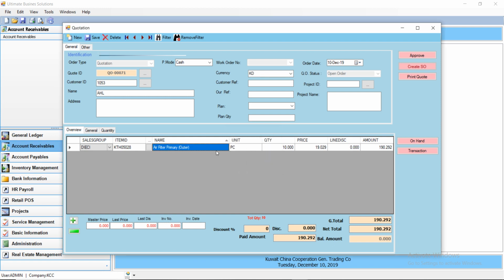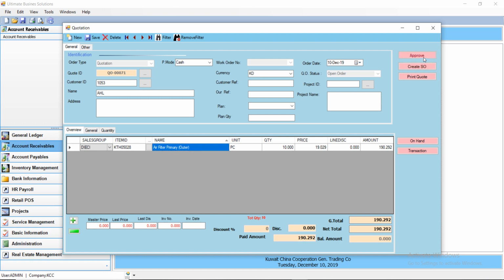Here if you select, if this item having a previous transaction, so the previous transaction details, in case of sales, the previous sales details will be available here, which date of the transaction is done, what is the invoice number, and last our price. It will be very easy to understand the user. Maybe the customer is coming, and this particular customer having previously what was the price of this particular item, they can understand before finalizing the quotation.